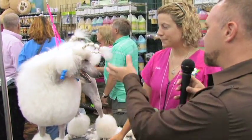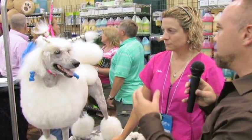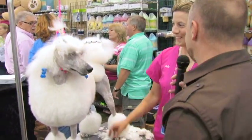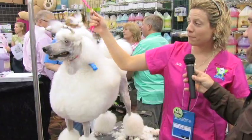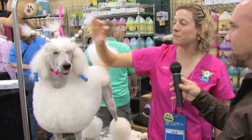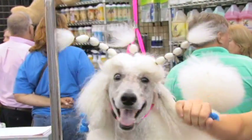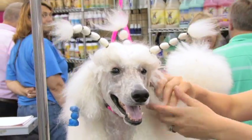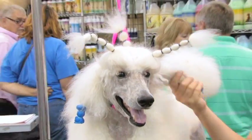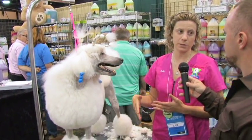Okay. Now, I'm sure some people watching aren't familiar with wrapping the coat or banding the coat. Can you explain why your dog looks like it has antennas? Well, aside from his many magical powers, this helps to keep his hair out of his face, out of his eyes, out of his food. We wrap the ears because they're very long, and he would just chew them off, and he'd have them in his water bowl and be chewing them with treats. So this just protects the ears and promotes growth, helps the coat to grow out.